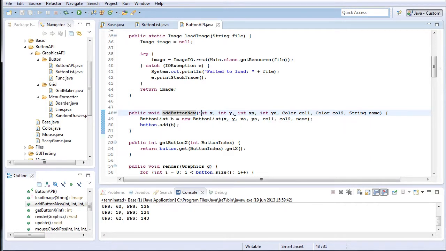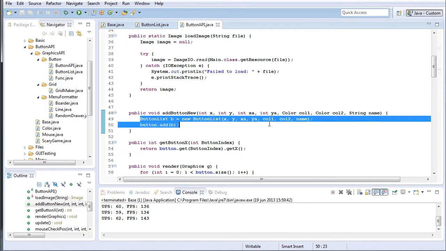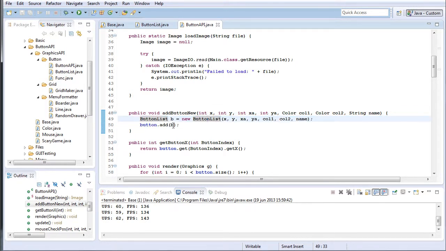I don't know why I call it that way. You just input that info, and it will save all that into the button list, or it will create a new thing in that list. I don't know how to explain it. I'm really new to lists and stuff, so I don't know all the names. This is the first time I'm using them, and it adds B, which is this one.